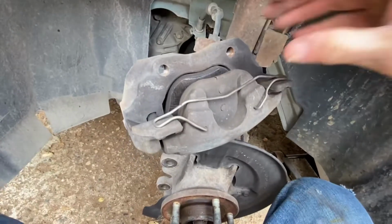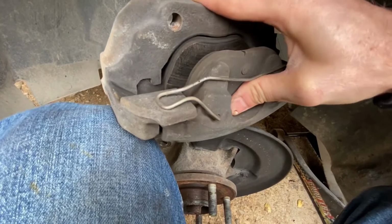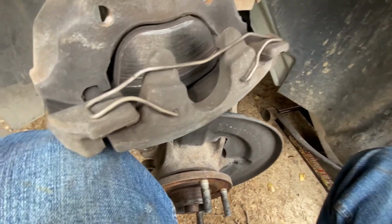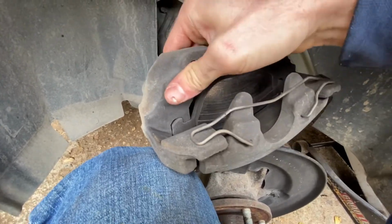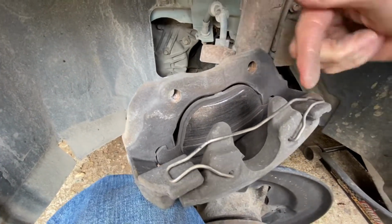All right, all we're gonna do with these brake pads is just push them out. This might be a little difficult one-handed, but basically just push that out like that. And then this one you're gonna push from the back here, and that has a little clip that slides into the caliper piston. But you just push it out this way.